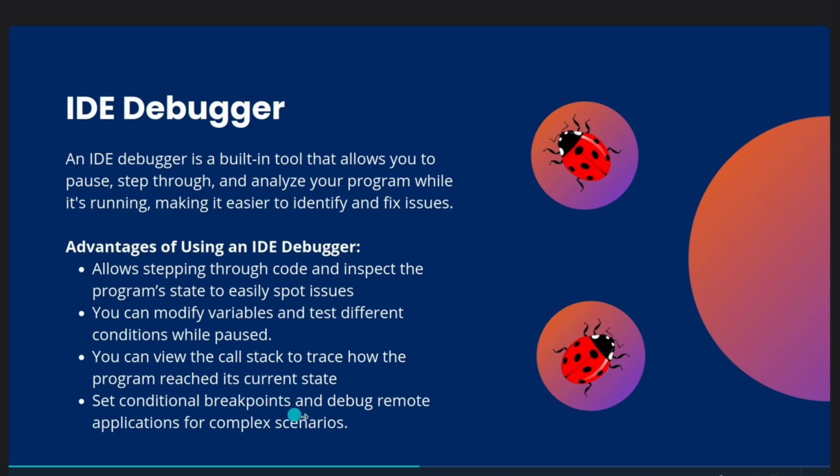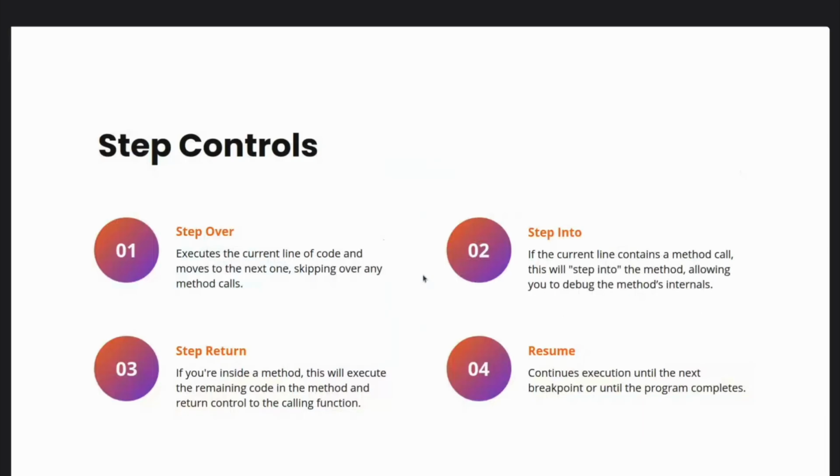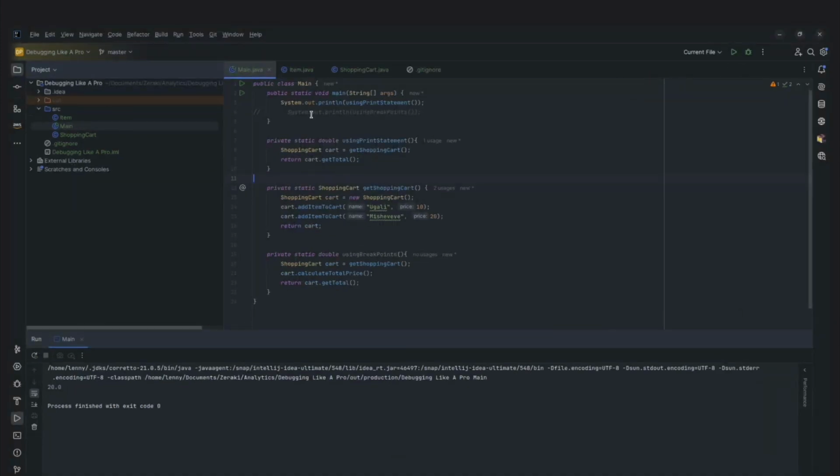And also, as I was doing this research, I saw you can debug remote applications for complex scenarios. I've never done this. It's an interesting scenario that I'll try after this, because this is a common scenario we find ourselves in. But I found out that you can debug remote applications, like your deployed applications. I'll go to my IDE as I explain this, but basically, that's how a debugger works. I'll first show how print statements work, and then I'll also show how debuggers work.